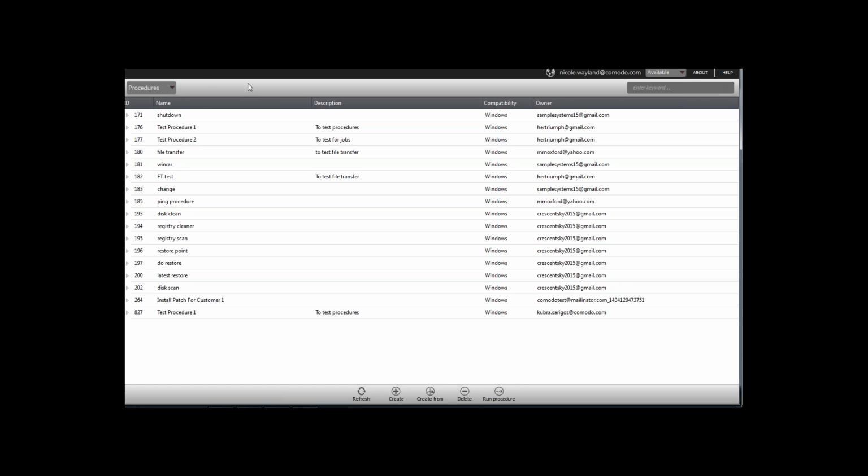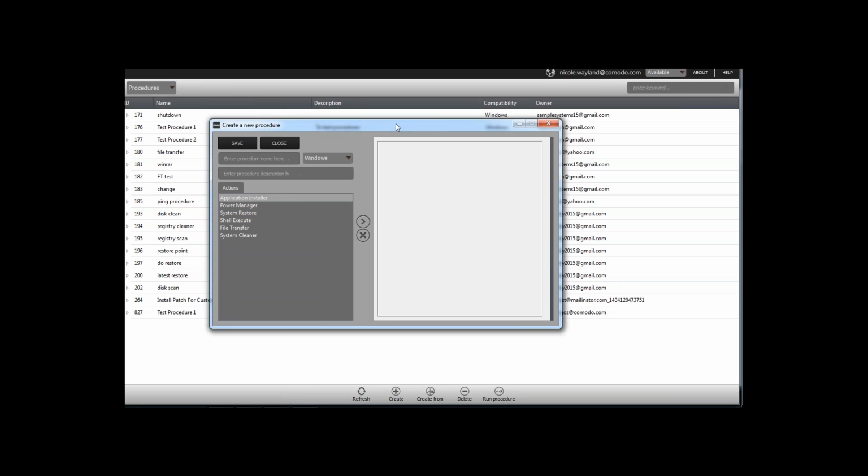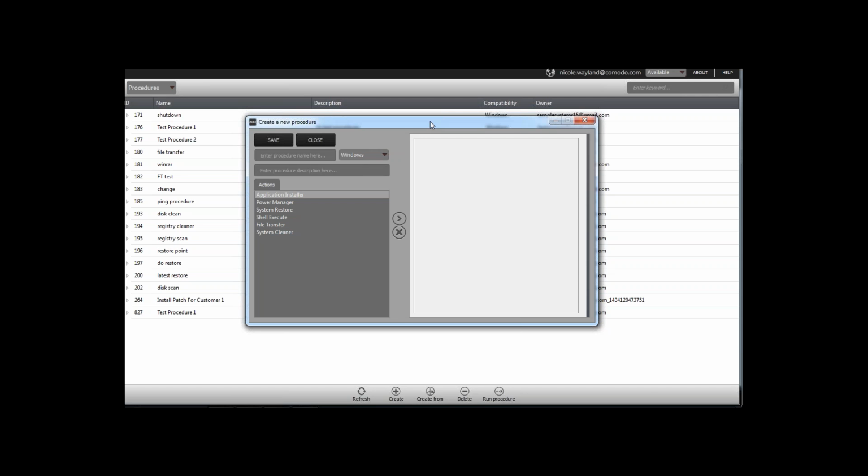Now, when you first get your RMM console downloaded, this will, of course, be empty. However, creating a new procedure is very easy because we give you this wonderful scripting wizard. We all know that writing lengthy scripting can be not only tedious, but fraught with errors. You don't always get it right, and you're sitting here troubleshooting, figuring out what's wrong with the scripting. Well, we're trying to save you some steps here, and we've given you this scripting wizard.